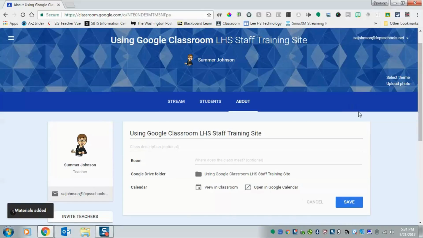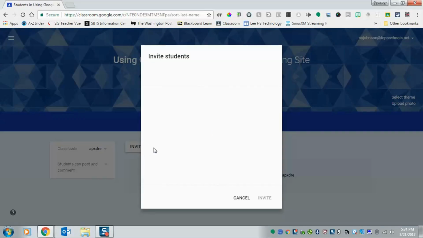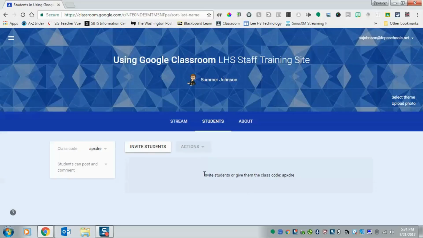Now let's keep on moving to the left, and let's talk about the student section. Since no one has joined this class right now, a lot of this is what we're going to talk about once you have joined in our face-to-face section. But just know that here you can invite students either by manually adding their email here, but the better option is to, of course, give them this class code. I'll show you this part at the very end, and how you and students are going to be able to add a Google Classroom to join one.